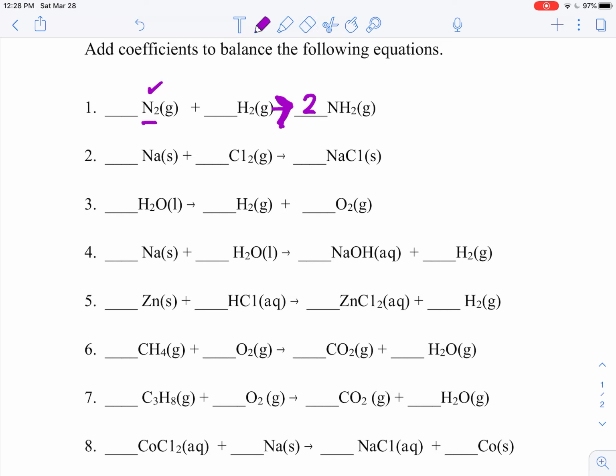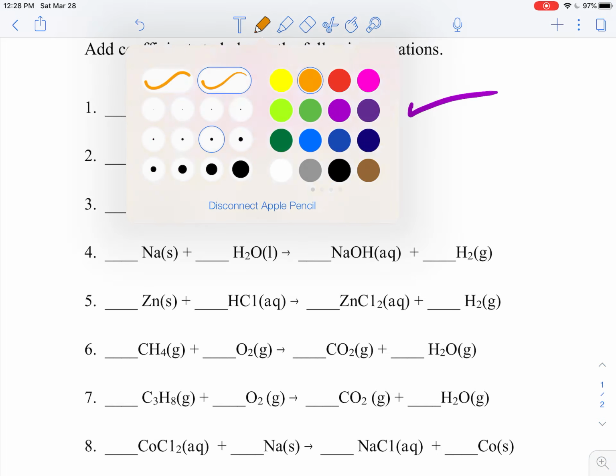So in this case, when I have the 2 nitrogens on both sides, I check them off. I now check what this 2 has done to the rest of the formula. 2 times 2 hydrogens means we have 4 hydrogens. So if I go to the left side, I realize there's only 2 hydrogens, so the easy thing to do is put a 2 for a coefficient, and now this means 4 hydrogens, 2 times 2, and this also means 2 times 2, 4 hydrogens, so our hydrogens are also balanced. So our equation is now balanced.